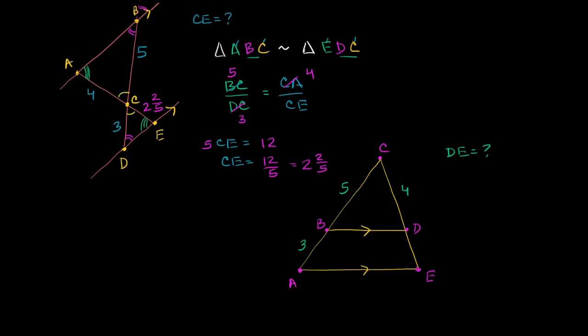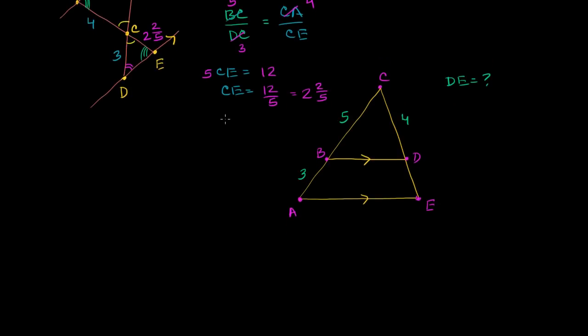Now, let's do this problem right over here. Let me draw a little line to show that this is a different problem. In this problem, we need to figure out what DE is. Once again, we have two parallel lines, and so we know corresponding angles are congruent. This angle is congruent to that angle, because you could view this as a transversal. We also know that this angle is congruent to that angle over there, once again corresponding angles for a transversal.